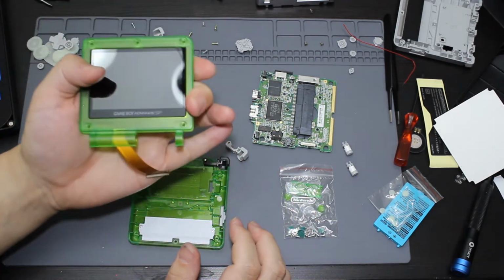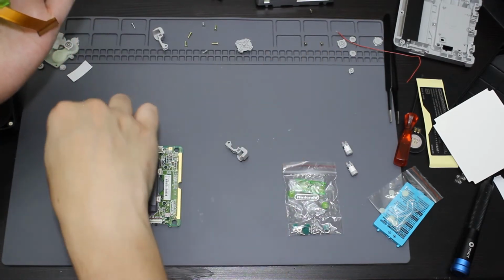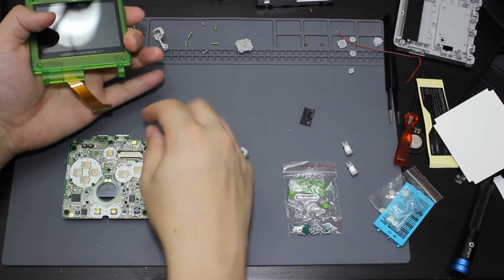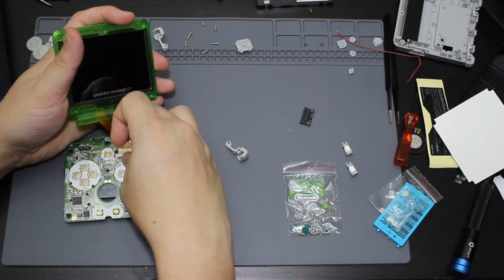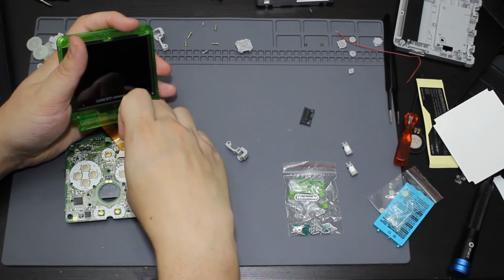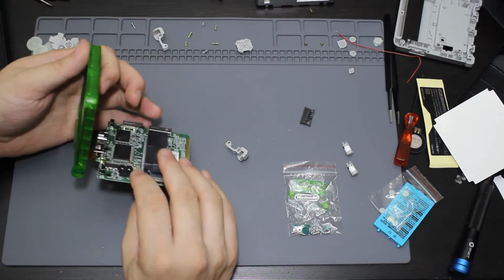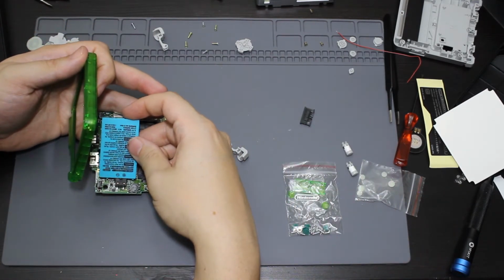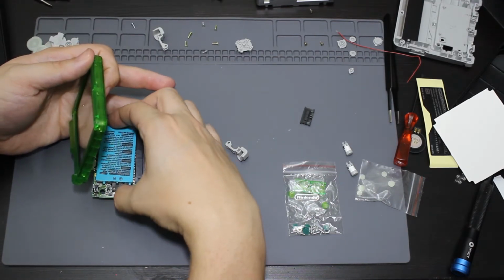So what I want to do right now is, while I have this together, I'm going to put this out of the way, and I'm going to do the same thing I did with that other screen that I thought I broke. I'm actually going to test it on here first to make sure that I know everything is working before I try to put the rest of this together. So go ahead and place this in here. Go ahead and push down the connector. Go ahead and rotate this back over. Plug the battery back in. And it works.